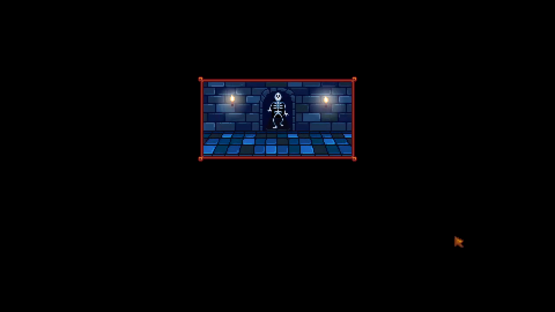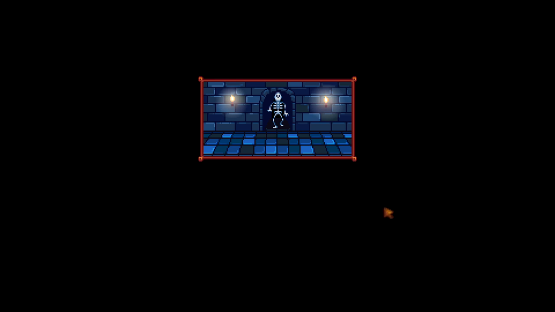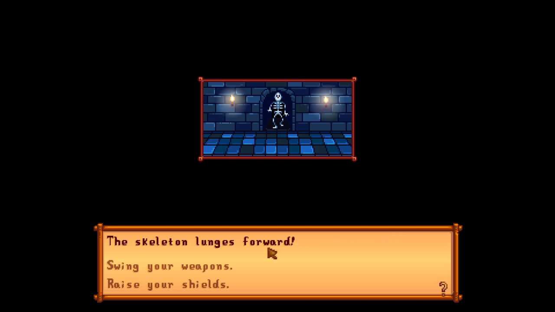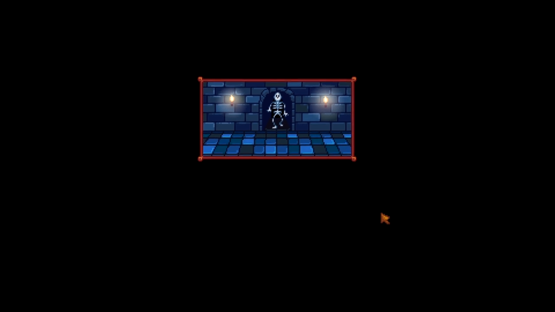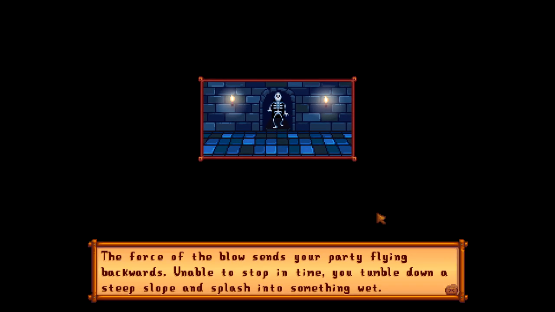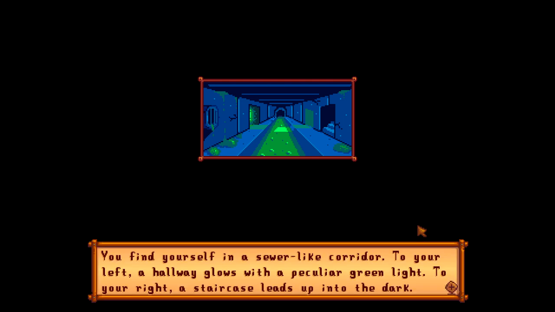A skeleton guards the hallway before you. It looks dangerous. Kill it. Kill a skeleton. The skeleton lunges forward. Swing your weapon. Ah! The skeleton is too quick and strikes at your party before anyone has a chance to attack. No. The force of the blow sends your party flying backwards, unable to stab in time. You tumble down a steep slope and splash into something wet. You find yourself in a sewer-like corridor. To your left, a hallway glows with a peculiar green light. To your right, a staircase leads up into the dark.